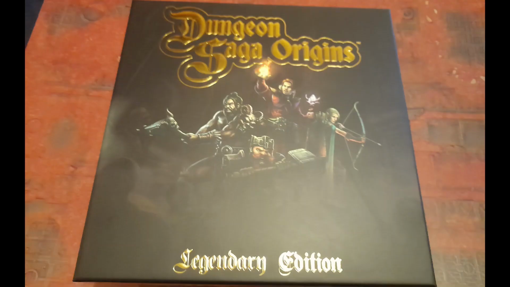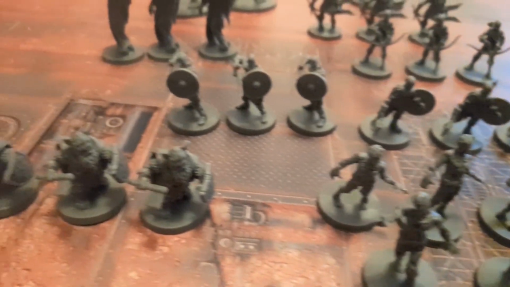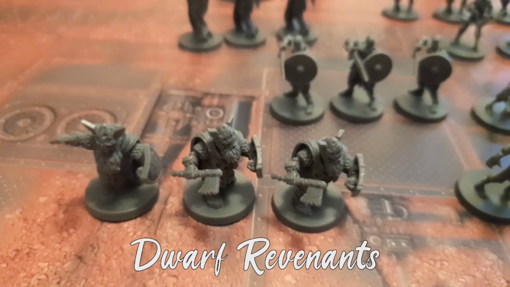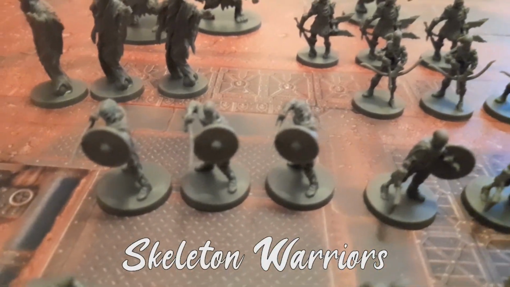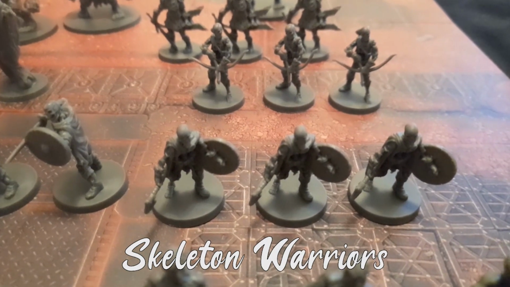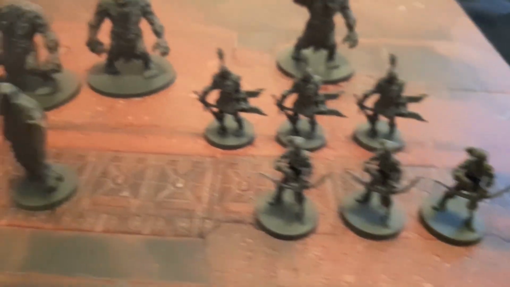But heroes gotta have something to fight, right? So on to the minions for each enemy faction. First up, we have the undead, starting with some zombies. Dwarf Revenants. Classic Skeleton Warriors. Skeleton Archers.